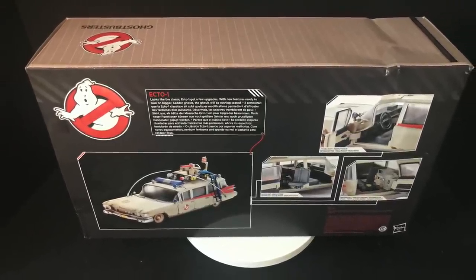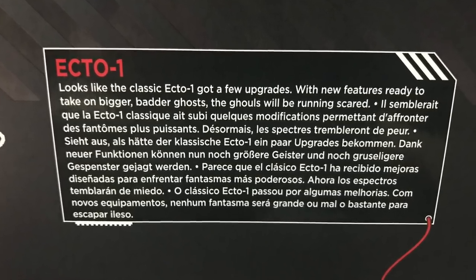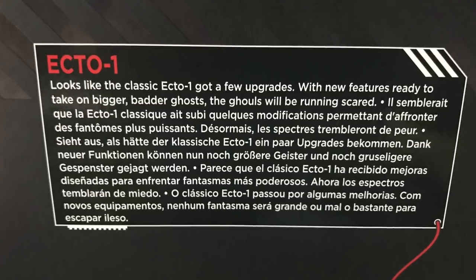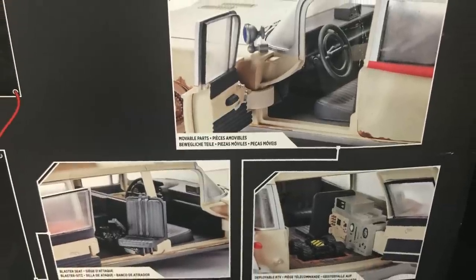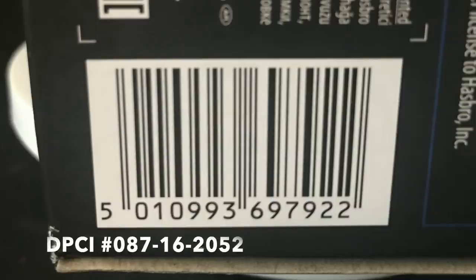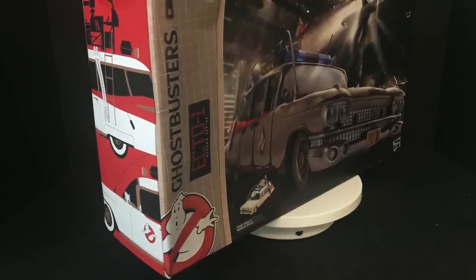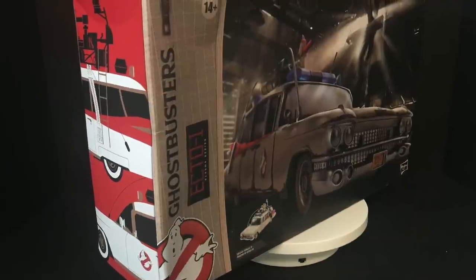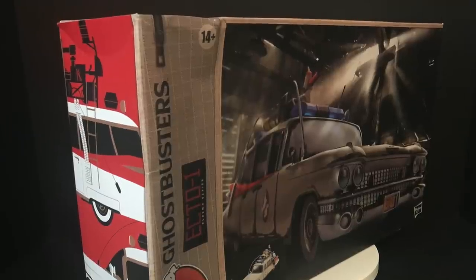This is from the new Ghostbusters Afterlife movie that's finally going to be coming out this year. Nice photos all around, nice packaging, huge paragraph here with just one sentence in it so you can screen grab that if you want. But really nicely detailed out, shows you all the inner workings here and there, a couple accessories to kind of apply to the actual Ecto-1. This is a Target exclusive — here's the barcode if you want to go ahead and grab it, and you can get it online right now on their app. So sit back, grab yourself a nice hot cup of Ectoplasm — this is a look at the brand new Hasbro 2020-2021 Ghostbusters Afterlife Plasma Series Ecto-1.